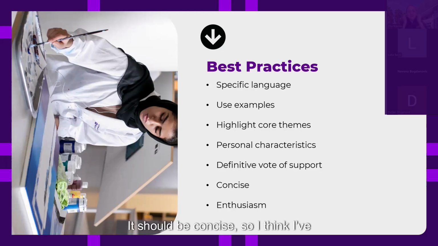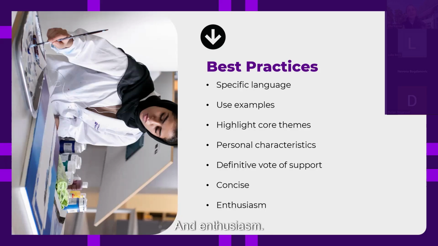It should be concise. So I think I've mentioned this before, that quality should always come before quantity, but it doesn't mean that the letter of recommendation cannot be 1 or 2 pages. It should be more than that, probably. But being concise is very much of the essence, especially if we want to make sure that the admissions team officers can read your application effectively.